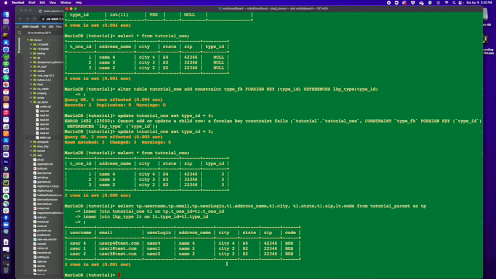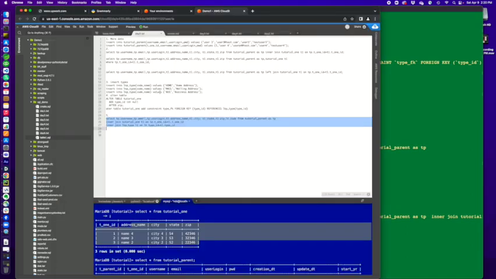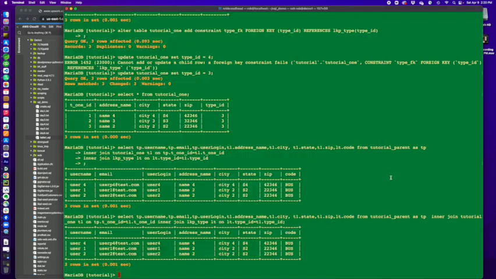And I could change that. Let's do it this way, it's going to be easier to edit it here. So let's say instead of code, I say name. And I can make either of these a left join. So I can come in here and do a left join, and make this a left join too. We'll make both of them. And then you're going to see that it'll be able to flow through.